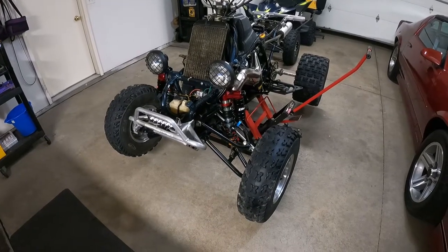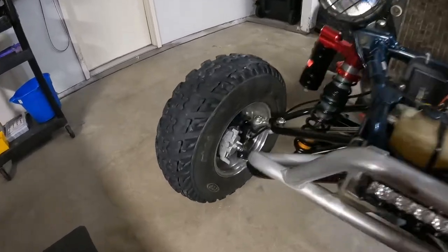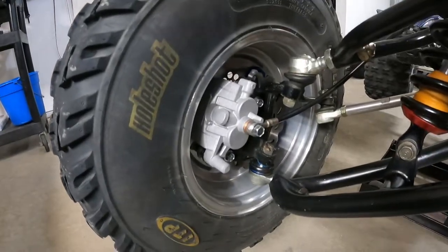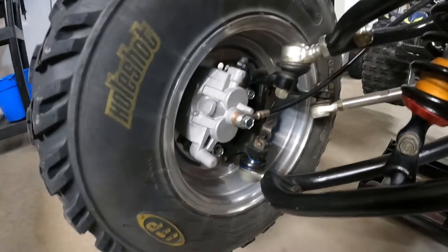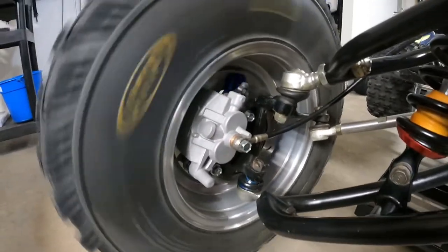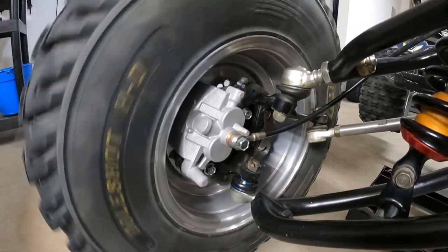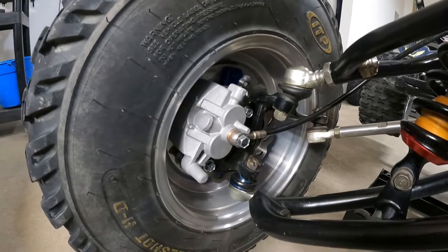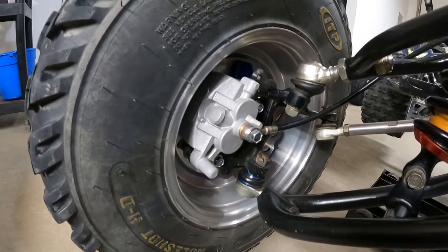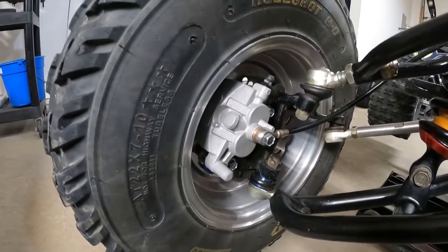All right, we're back. So I got them in there. Look at that. Fitting there perfectly. This is relatively painless to do, this one. Fit real nice. Uses the stock banjo bolt, stock washers. Yeah, fits perfect. Fits on the pad nice.